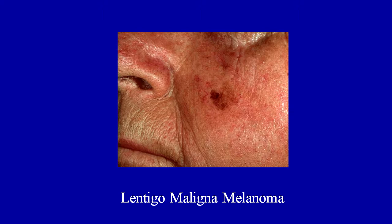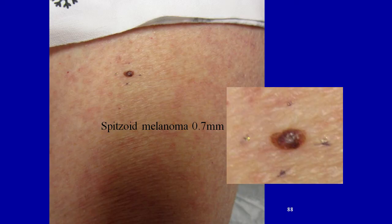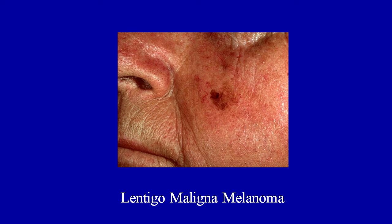I want to say just a couple words about lentigo maligna. This is melanoma on sun-damaged skin. It's melanoma in situ on sun-damaged skin, and it tends to behave a lot more like keratinocyte cancers. So those are keratinocyte cancers on sun-damaged skin. This is a melanocytic cancer on sun-damaged skin. They're not as aggressive as something like this. That's going to grow in a more nodular way and invade and metastasize much more readily. Then this thing is just going to spread out and slowly grow. They're still melanomas, and they still need to be taken care of, but they're not as aggressive.